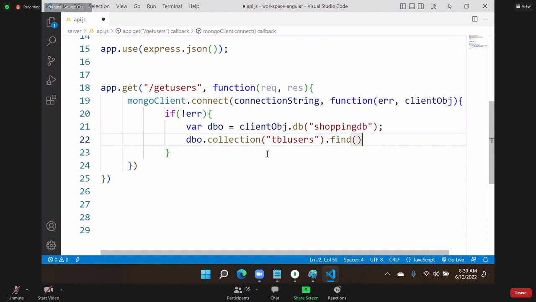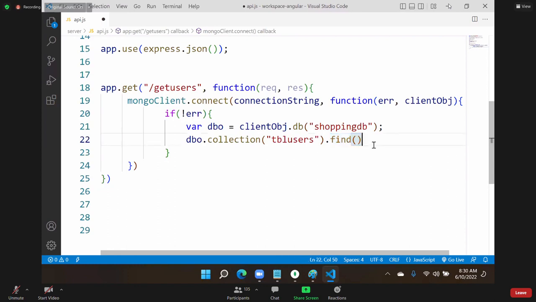Generally, if it is SQL, we will write select star from table users. Find is a MongoDB command. It is used to query data from the table. And find is a command which will return all the records.